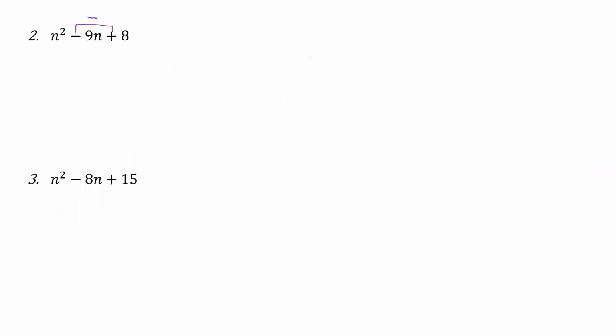And so this time, we're going to look at two negative terms added together that give us the middle term. But when we do it initially, I'm just going to look at 8. Well, that's going to be 1 times 8. Okay, well, 1 plus 8 is 9. Or if we think about it, a minus 1 times a minus 8, well, that's going to be a plus 8, which is what we need here. And if we take a minus 1 plus a minus 8, that's going to give us a minus 9, which is what we need here.